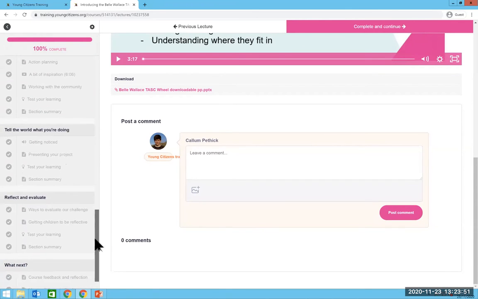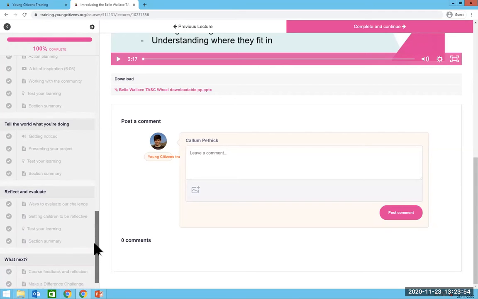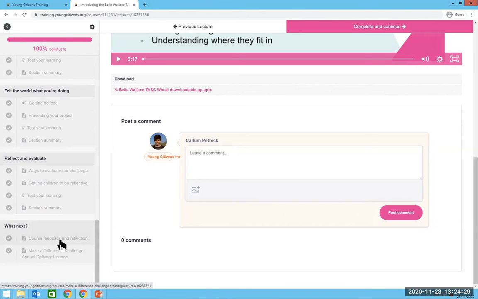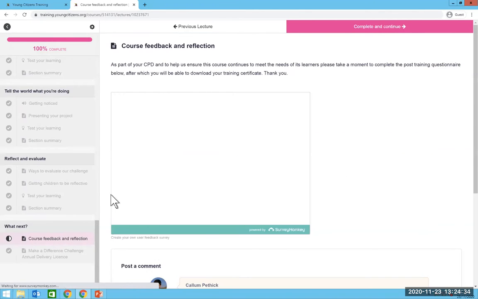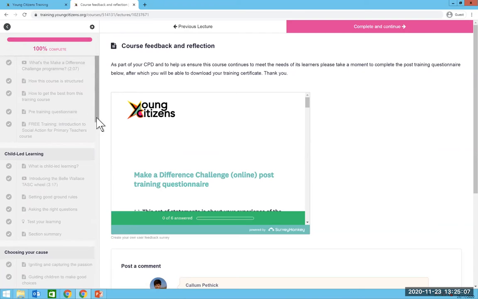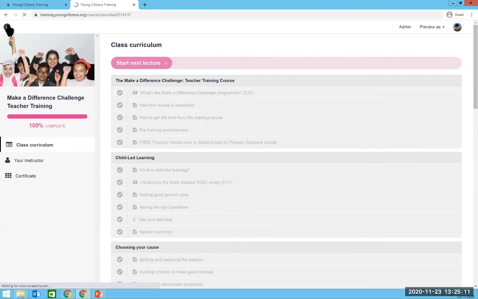This course includes everything you will need and gives you video examples of how to implement this with your young people. As well as this, the course includes information on safeguarding and ensuring the safety of your young people. At the end of the course, there is another course feedback and reflection section. We ask all teachers to fill this out so we can track their learning and progress throughout the journey. This course is certified as 4 hours CPD, and because it is certified, you'll not be able to move to different lectures until you have finished the previous lecture, just like for the introductory courses.